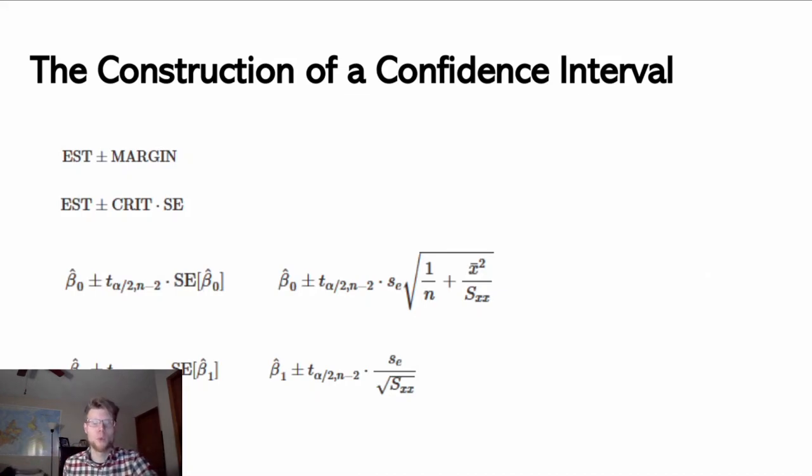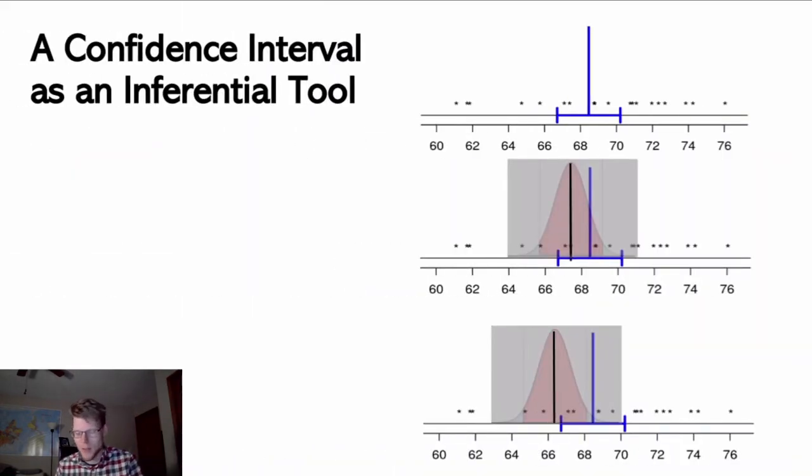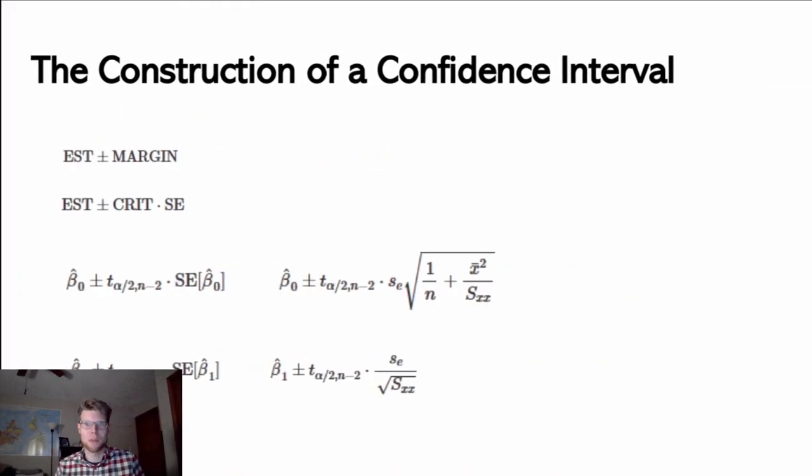If I want to be more confident, so let's say I want a 99% confidence interval, I would need a bigger margin of error. So instead of just stretching out about 1.96 standard errors, I would need to stretch out 2, 2.1, 2.2. I need to stretch out farther to have more confidence, right? Because if I want to take the chance that my sample statistic could be even farther than that, then the distance needs to be longer.